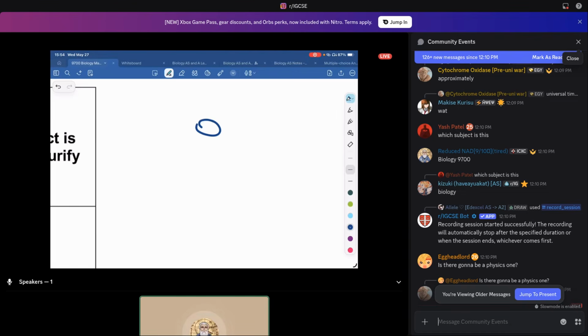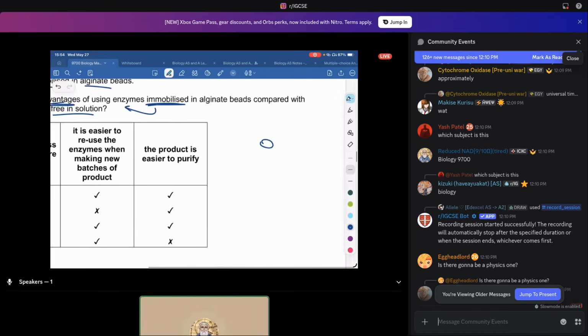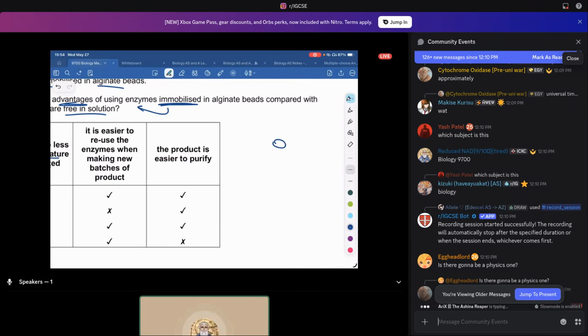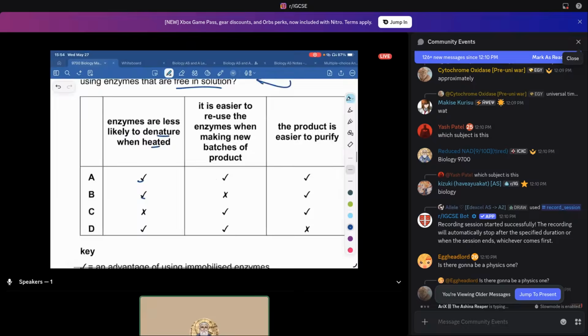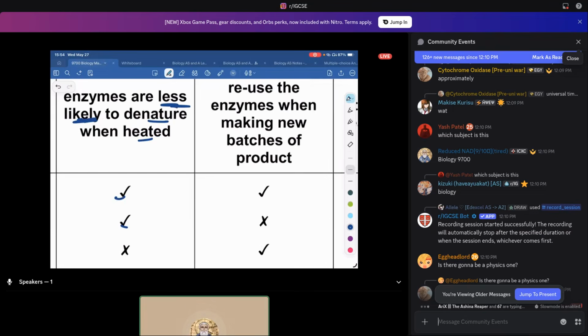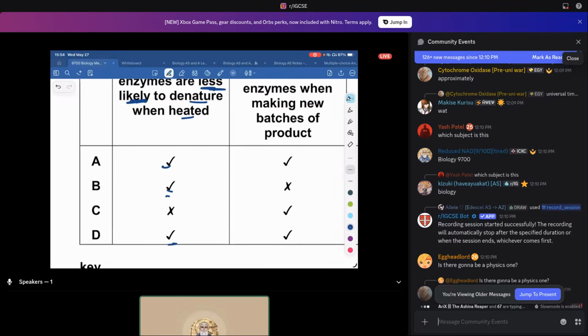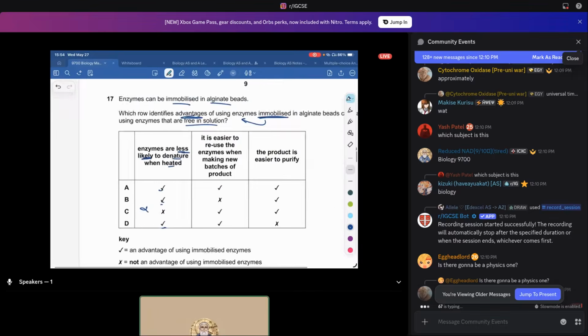It's kind of like stapling a piece of paper in 4 corners to a larger piece of paper. It's more difficult for this piece of paper to change shape. Now, obviously, if you somehow manage to break the larger piece of paper, the smaller piece of paper will change shape. But it is harder. It is less likely to denature. So this is correct. We can eliminate speed.